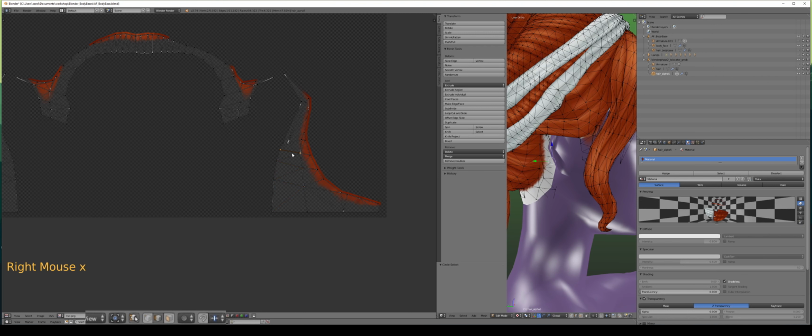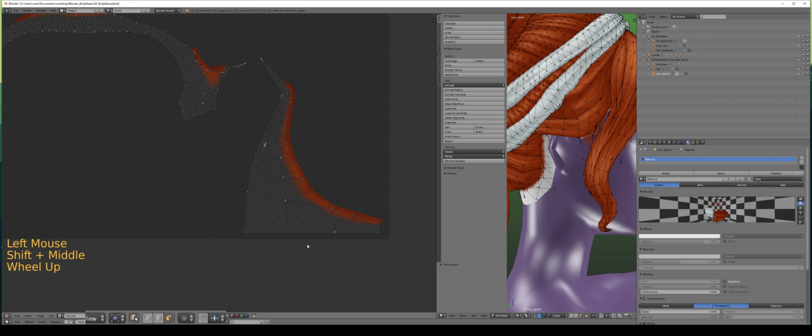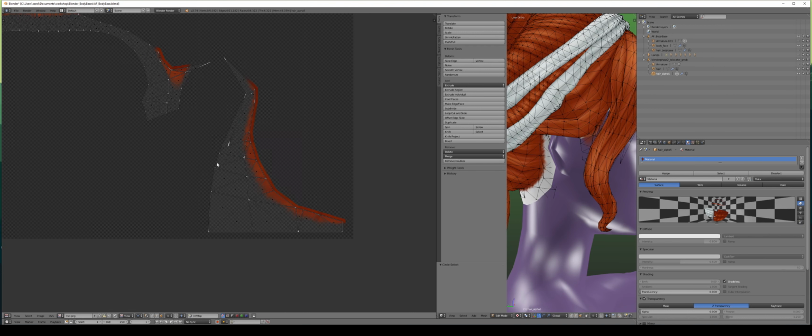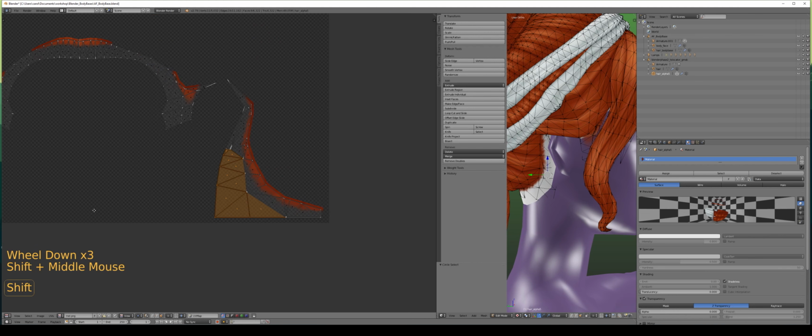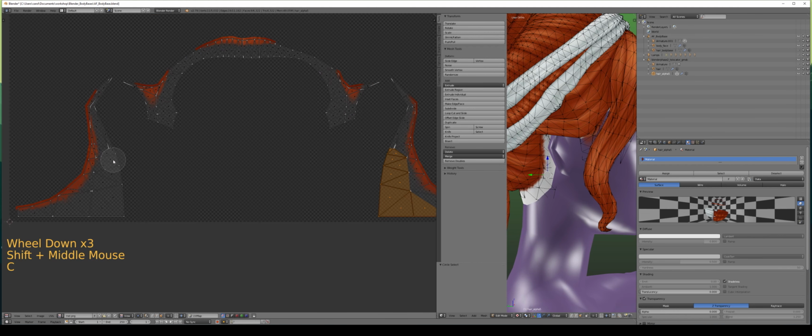Or you can go by face. Face is ideal for this because you don't want to just delete the vertex because it might grab other ones around it. So we're just going to delete the faces. And pressing C and holding down left mouse button, I can kind of glide over which ones I want to delete. And we'll do the same to the other side.